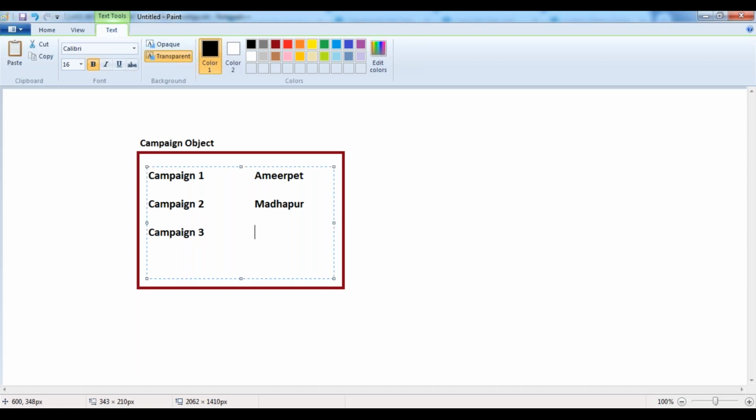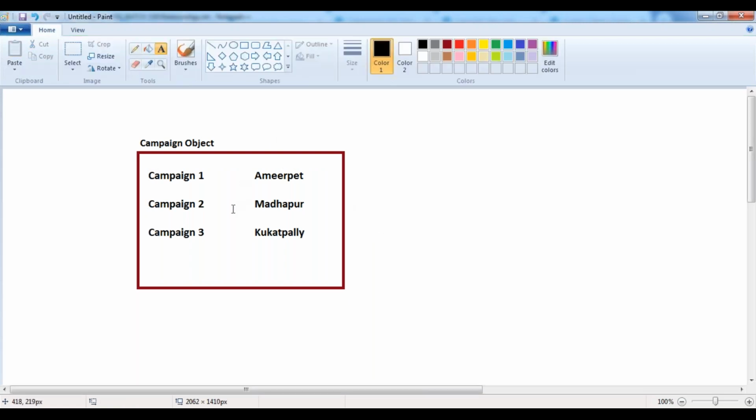The third campaign, campaign three, they are conducting in Kukatpally. So these are the three places where people are conducting campaigns today, with three different marketing teams.